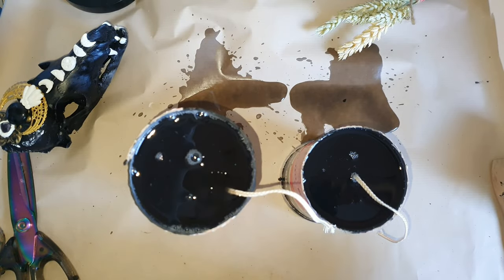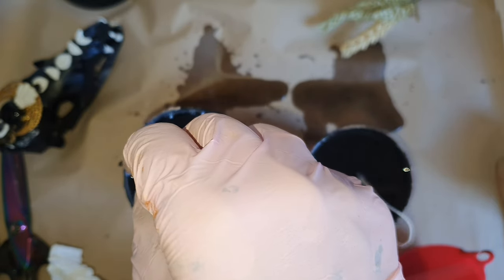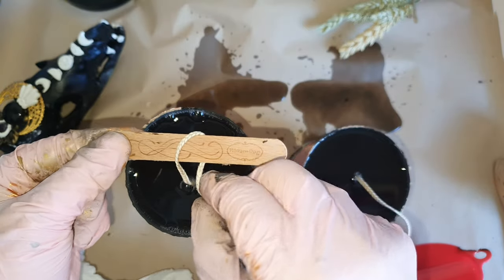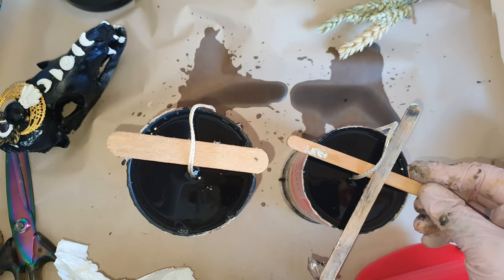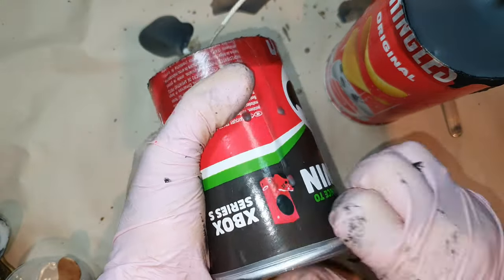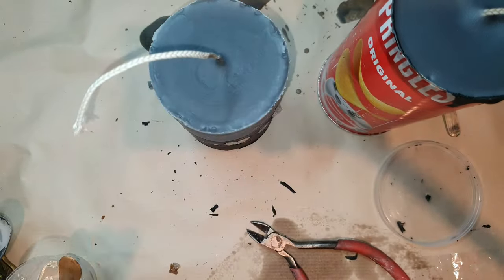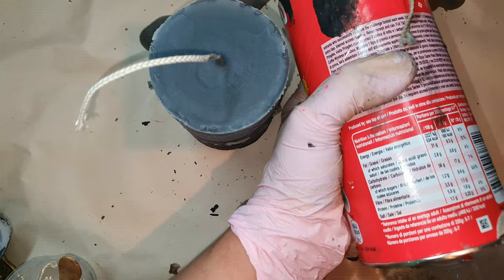And we let this wax dry up. Before doing so, I will be positioning them into the center of my wicks. So this is the second day, it's all been dried up. Let's demold. First out of the container, and now onto the second one.